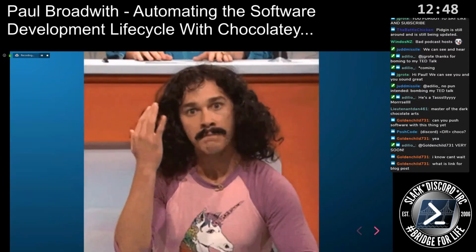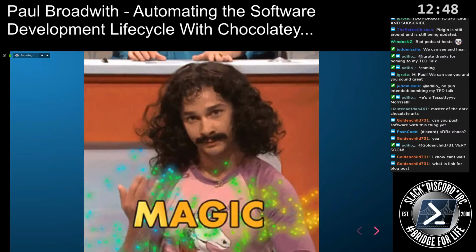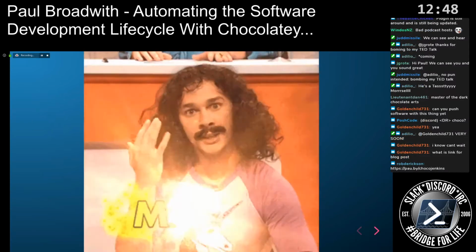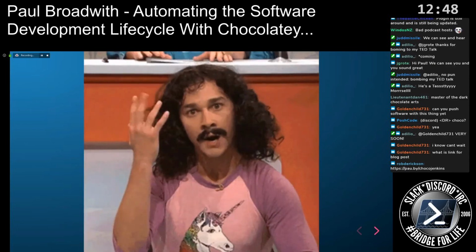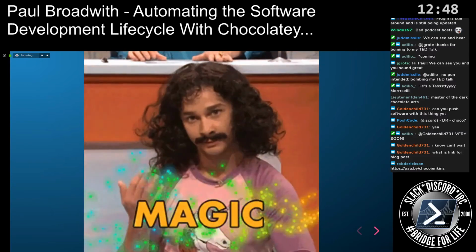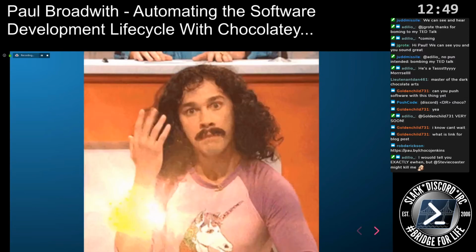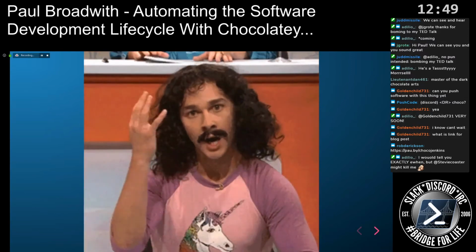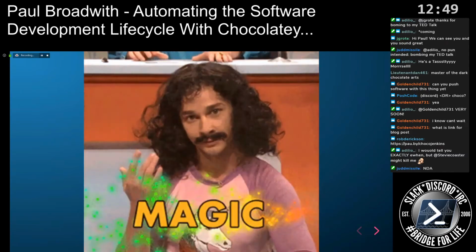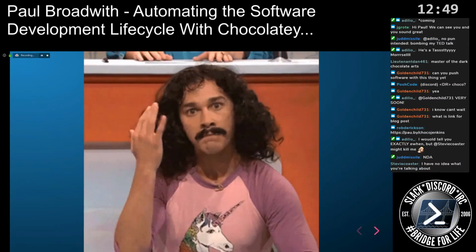So from a Windows user's point of view, Chocolatey is a bit like magic. I still find it amazing that I can run Chocolatey, walk away, come back, and all of the software is updated on my machine, or it's installed some software that I've set it off to do. And it's come to the point now where I will not use software I have to download from a website and click next all the time. I'll either try and create a Chocolatey package for it, or if that's not possible, I'll just look for something else. We're finding vendors are also using Chocolatey to distribute their software, so people are seeing the benefits, and organizations and companies are seeing the benefits of it as well.